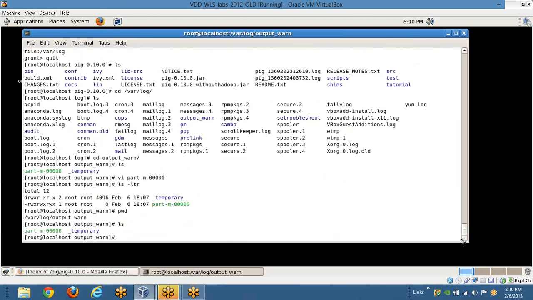So this covers just the installation of Pig and the running of the basic grunt shell in a local mode. Next, we will write the word count program and execute it in the MapReduce mode for Pig, and at that time we'll have to make sure that Hadoop also is running on this system.